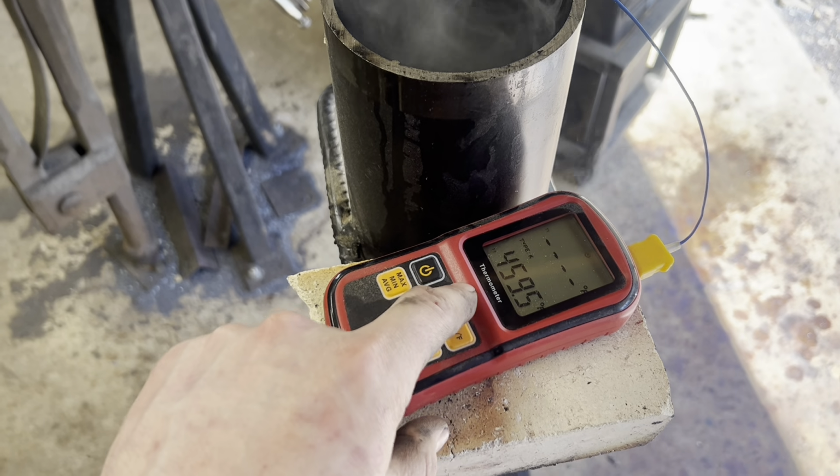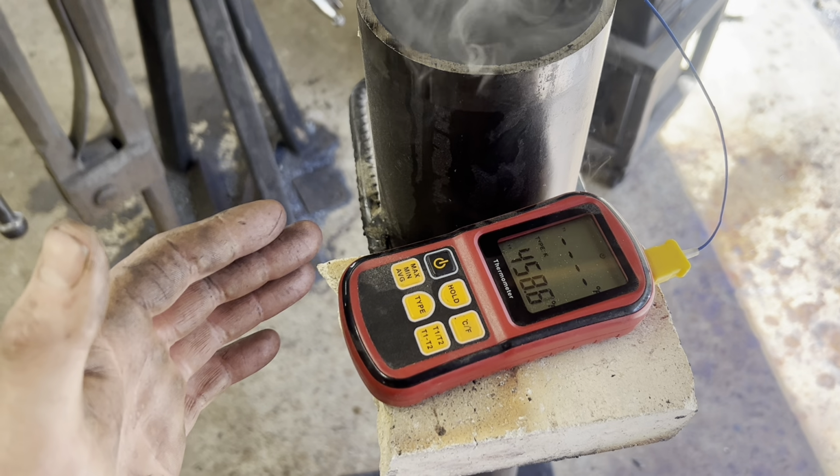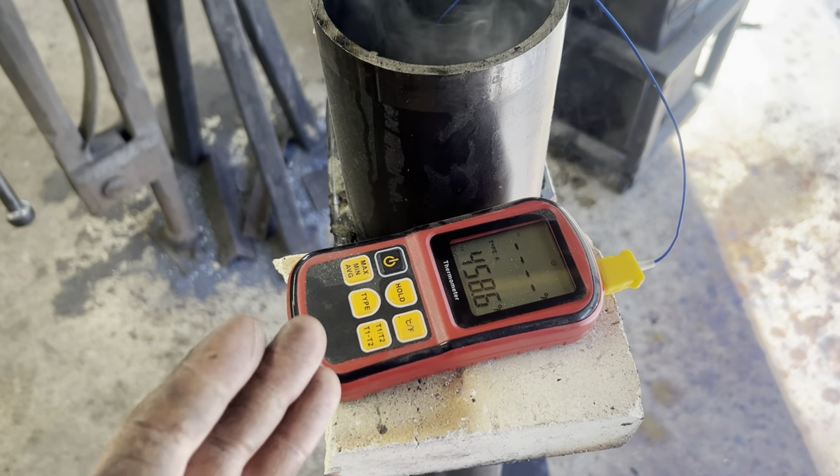So I'm just going to keep an eye on the thermocouple. I'm trying to keep it between 400 and 450 for the whole hour and a half. It's a little bit warm right now, but it's not going to hurt anything. You get the idea.